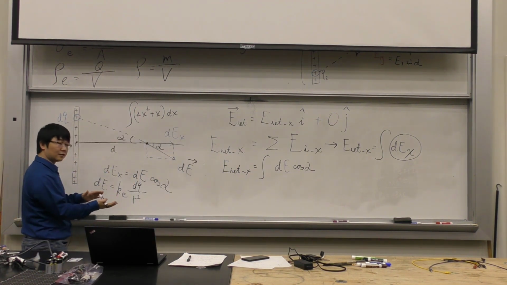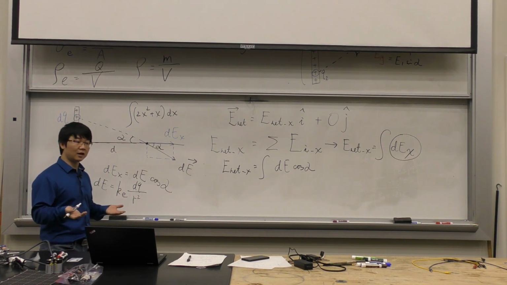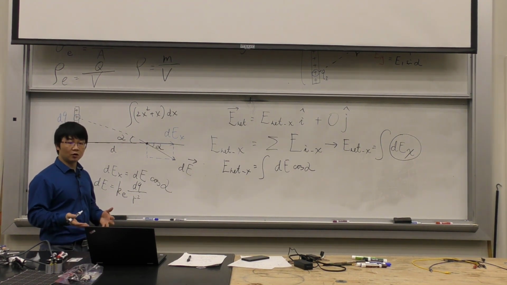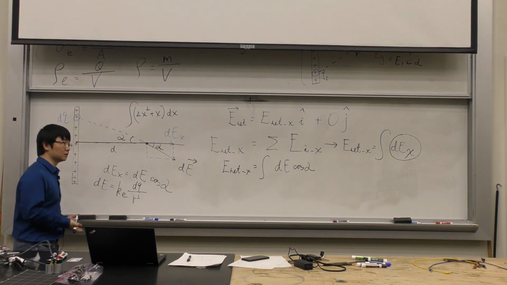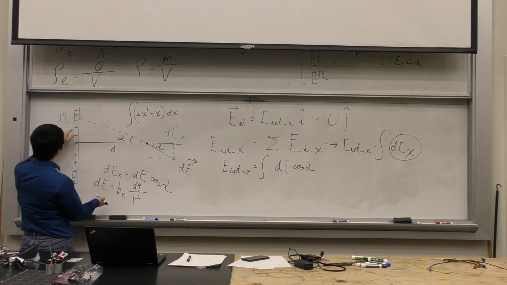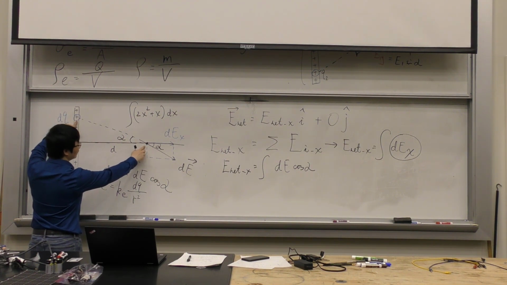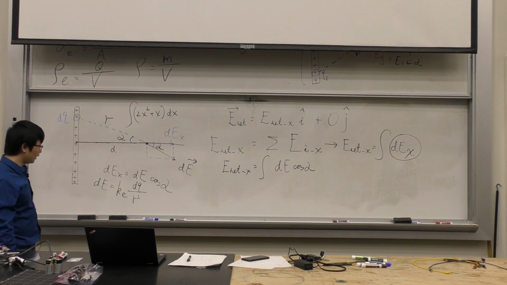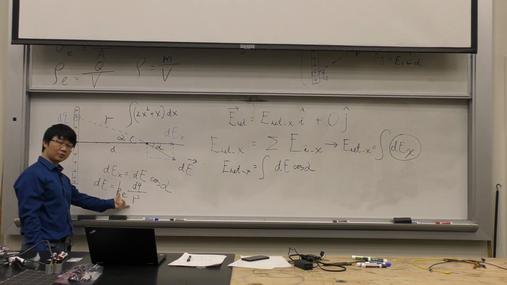Again, this R has a definition. In physics, everything has a definition, right? That's why I like it. I don't need to guess or define things or try to understand these symbols using my own judgment. Everything has a definition. R is defined from the charge to the point you want to calculate the electric field. So this is still R. Okay, so that's the expression for dE. I found an expression for dE.